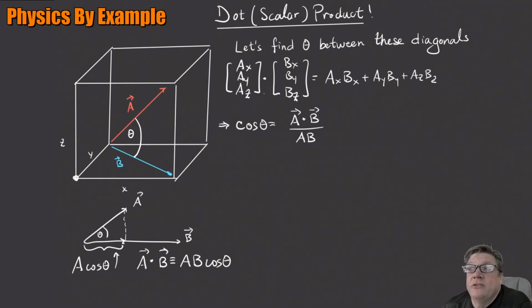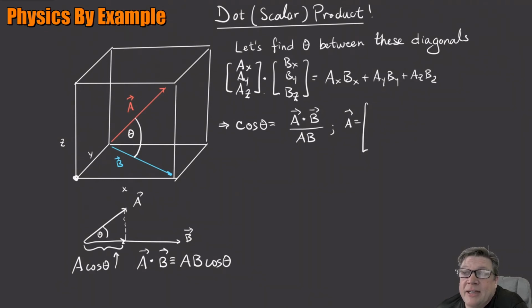All right, so our task is we need to find what the dot product of these two vectors is. How we're going to do that is first we need to write down what the vectors are. Okay, here we go. What is the A vector? Okay, here's what I'm after. How do we get from the beginning to the end? Remember, all the sides of the cube are 1. So how am I going to get from the beginning of A to the end of A?